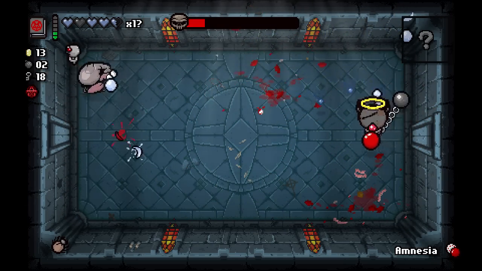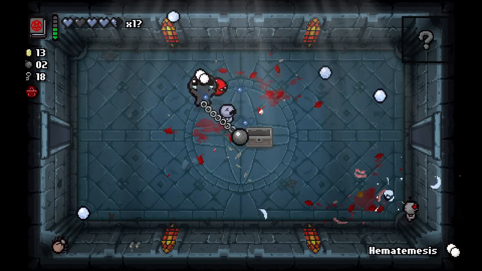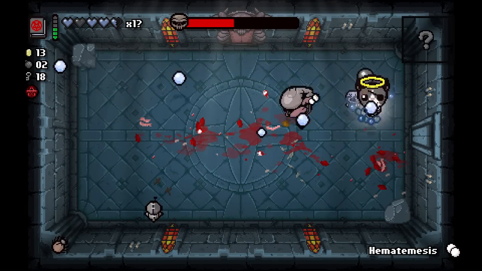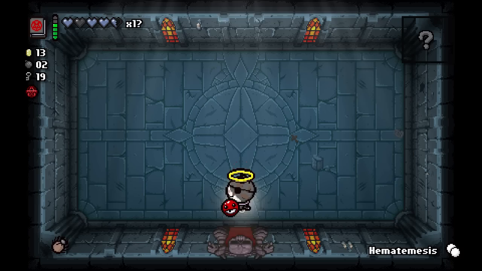Okay, well, this run's been going all right. This run's definitely been going all right. It's definitely okay for the first Cain run that we've done so far. Can't really complain when you make the Guppy. Although once we start getting into our Isaac runs, we're going to start seeing Guppy a whole lot more.